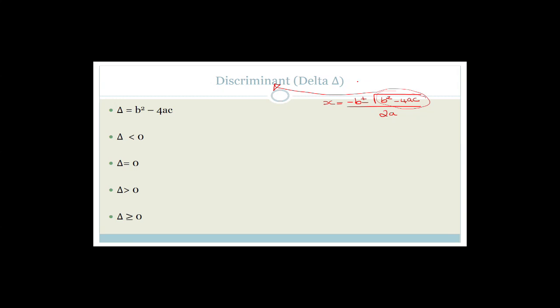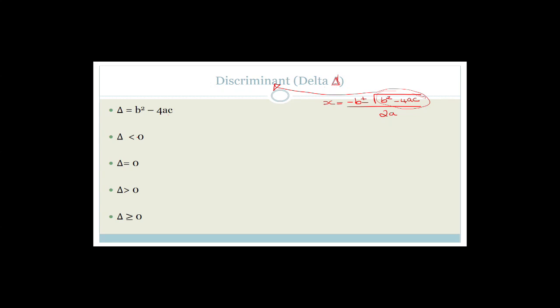And the sign for the discriminant is a capital triangle, which is the Greek letter for D, which is delta. And it also means change, but doesn't matter. So discriminant, what we call delta, is defined as b squared minus 4ac, which is everything under the square root, okay? So what did we say?